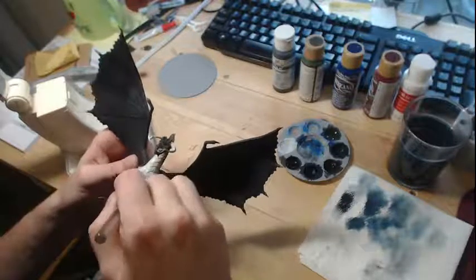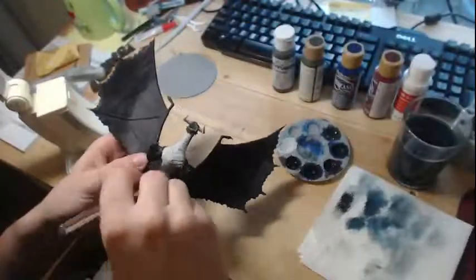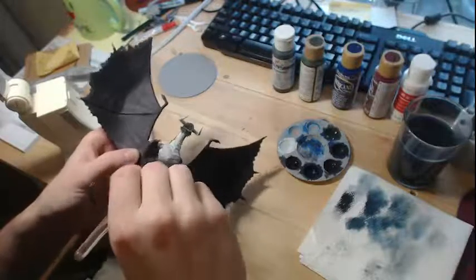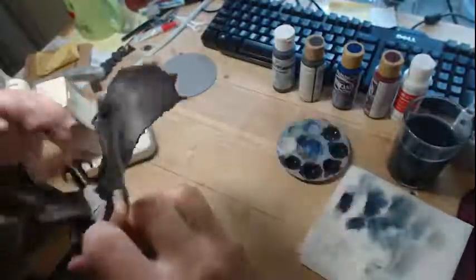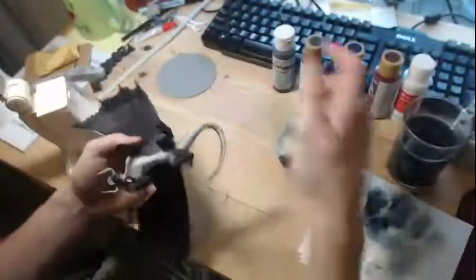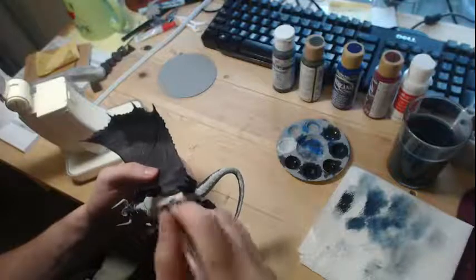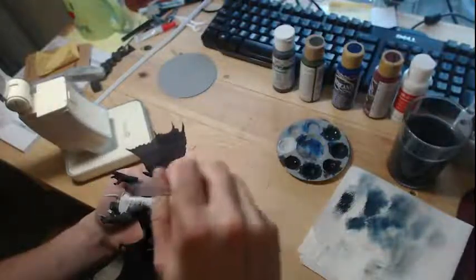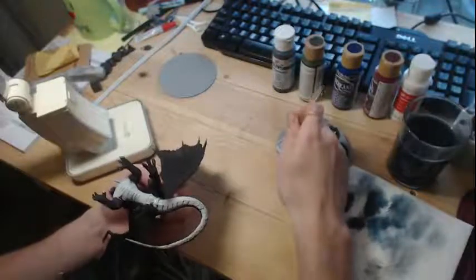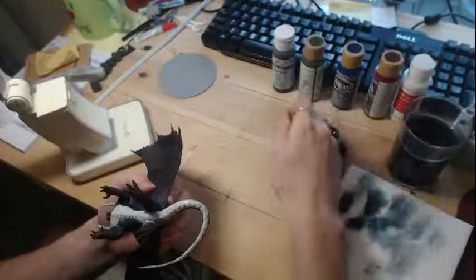So one thing that we have to make sure of is to not lose detail by putting our paint on too thick. There's kind of a meme in the Warhammer 40k community of one of the official Warhammer painters, or he used to be the official painter, and now he does his own stuff. He has this whole thing about too thin coats. Do everything in too thin coats. Because if you go too thick, you glob the paint on, and you start losing detail. And while I have not watched a single one of his videos, the meme has taught me how to paint a little bit better, so I try to go the too thin coat approach a little bit more, so that I don't lose this great scale detail that this fantastic model has.